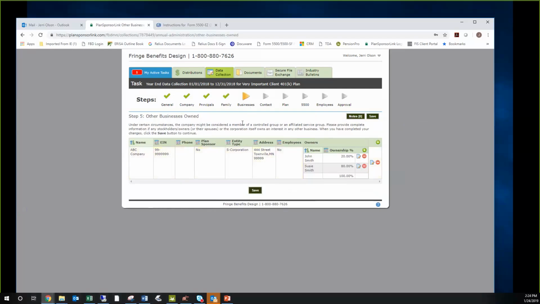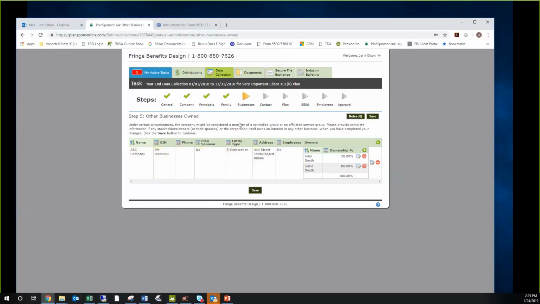This one can also cause a lot of questions from clients. When we do our testing for the plans, we need to make sure that your plan is in compliance with all the controlled group rules or the affiliated service group rules.